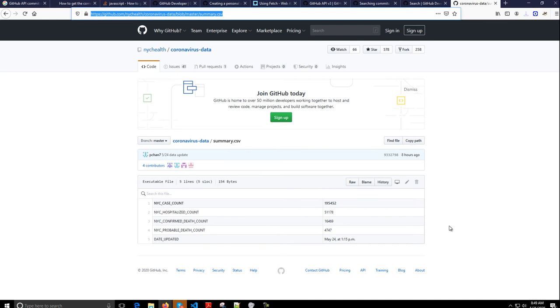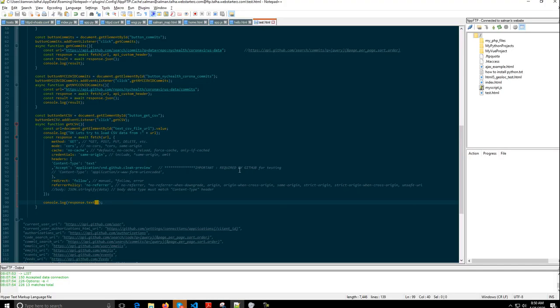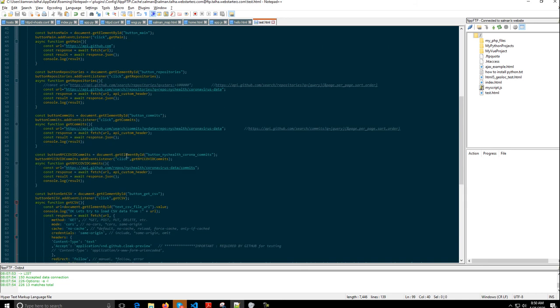Okay, so I looked at it from different angles, from a very simple to a very complex one. First of all, I'm going to show you the complex one and then I'm going to show you the simple solution. So let's first look at the complex one. It's a bit of a dry topic, so I'm going to be quick and not spend too much time on it so you don't get bored. Alright, so here's the code.